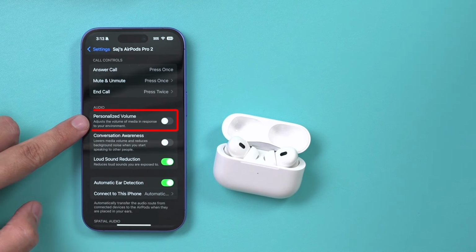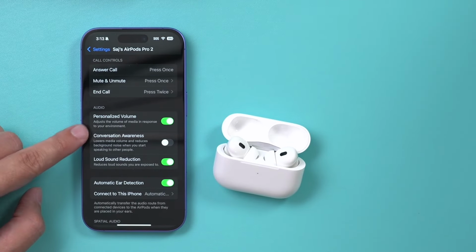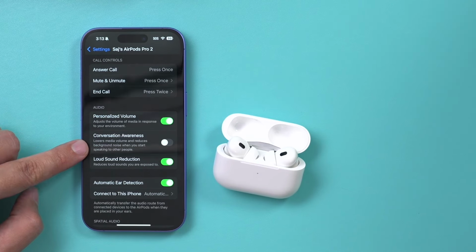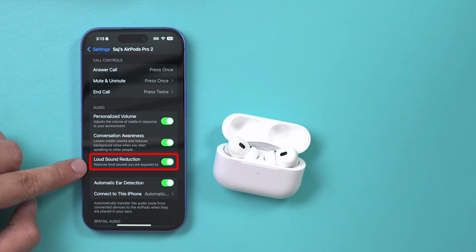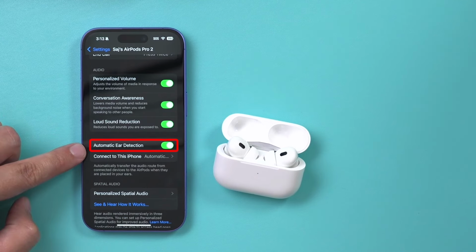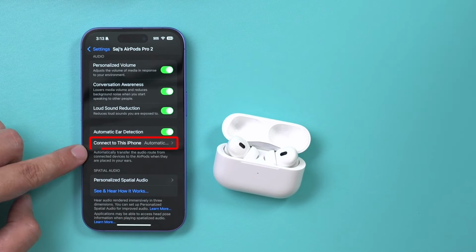So personalized volume adjusts the volume of the media in response to your environment. So you could go ahead and turn this on over here if you like. This is a good option. I would turn it on. Conversation awareness lowers the media volume and reduces background noise when you start speaking to other people. Very interesting option. I'm going to turn that on too. Loud sound reduction is on by default, which I would leave on. Automatic ear detection, you also want to leave that on here, and it will connect to your iPhone automatically.